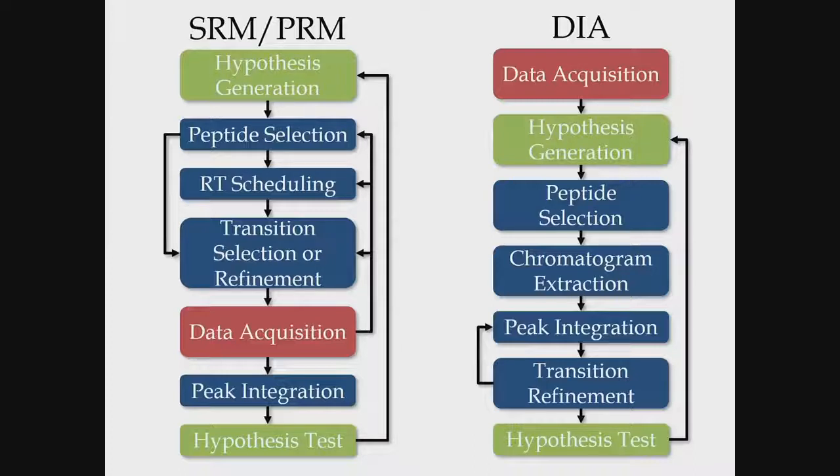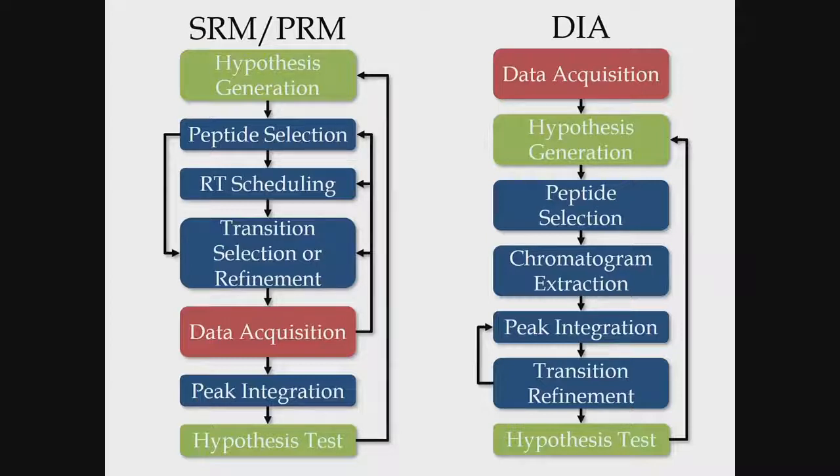So we have to figure out for those individual proteins, what peptides will we end up using? Will we go through retention time scheduling? Will we have to refine our transition selection, et cetera, before we even get to the point of analyzing our set of maybe 100 or 1,000 samples that come into the lab? We then go through peak integration, data analysis on our set of proteins that have our hypothesis. And then sometimes, of course, you either find things that are changing or are not changing. Then you use that to refine your hypothesis. You say, oh, we should go back and build a new assay to measure this modified form of the specific protein, et cetera.